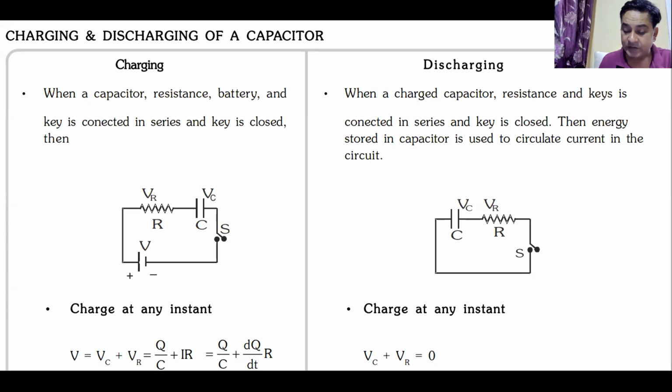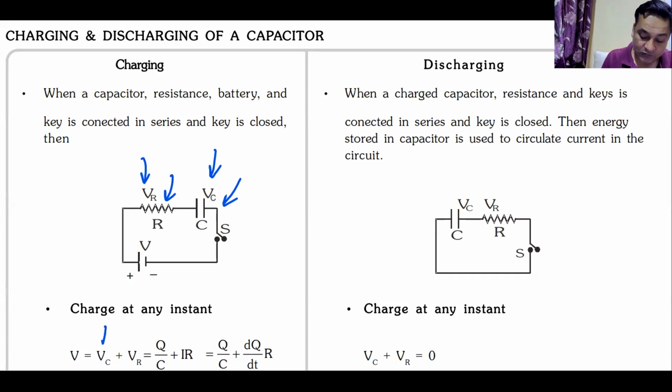Simple circuit. Remember the simple points of the circuit. You have a resistor R, you have a capacitor C, you have a voltage drop across the resistor, you have a voltage drop across the capacitor. If I add them, that must be equal to V. Yes or no? VC plus VR equals V. In discharging, what happens? You have taken the battery off, the capacitor will discharge. The same sort of thing happens. VC plus VR is equal to 0 in this case. You all understand this? Yes or no?